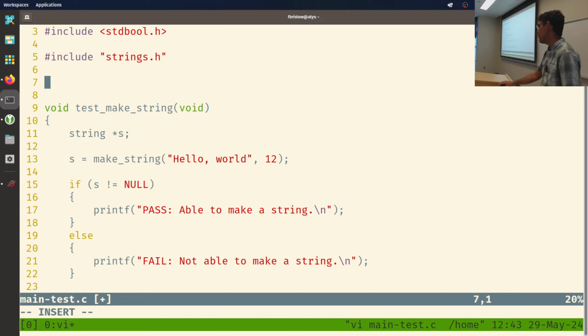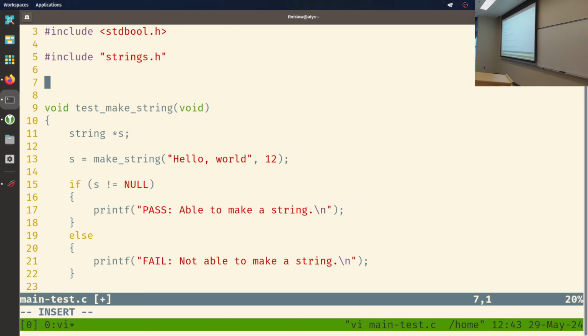Yeah. So in our implementation, our question is about calling other functions in our tests. When we're testing something like test create stack, we can call destroy stack, or push, which we call peek or size or whatever. Absolutely, yes. I think for creating a stack, I probably wouldn't call anything but create and destroy, and then isolate the second thing to be, I want to know if I can push and peek, and then I want to know if I can push and pop. Those should be separate test cases.